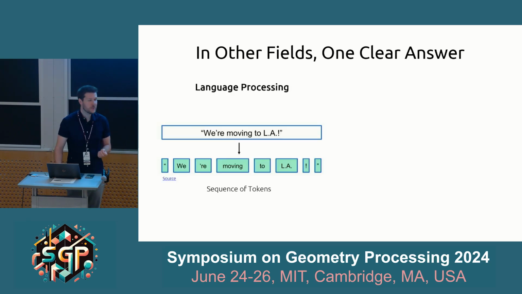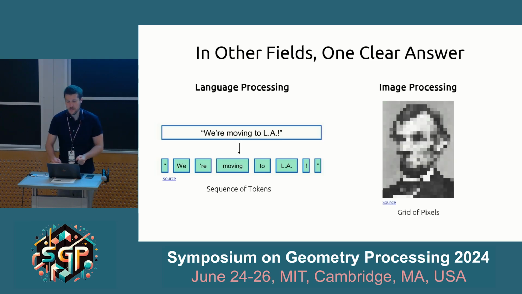So if you are a language processing researcher, you are going to represent the input to your network and the output as a sequence of tokens, right? There's some process called tokenization, which will take a string of text and turn it into a series of discrete entities, which can then be the data that you operate on. If you are an image processing or a 2D computer vision person, the answer is again pretty obvious, right? The standard way that we represent images on our computers is as a discrete grid of pixels, right? A 2D regular grid. Easy, done.